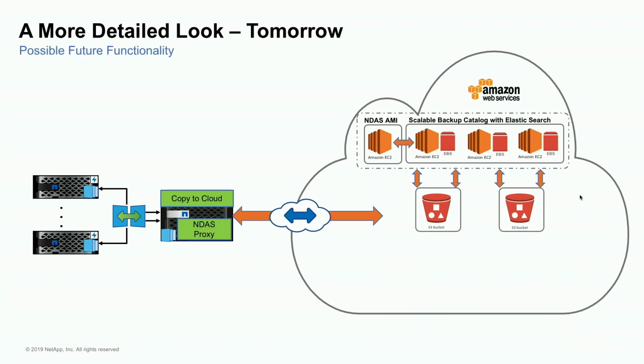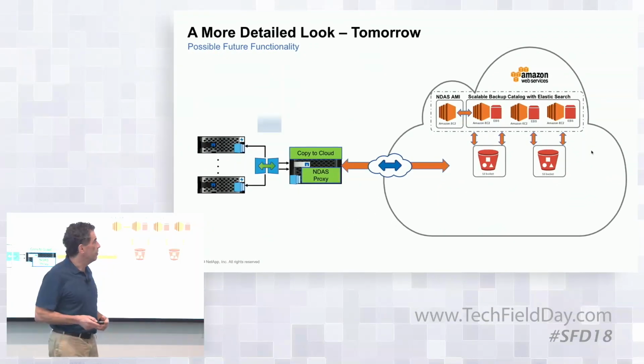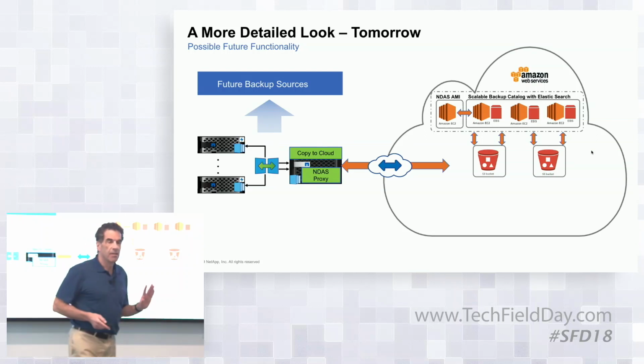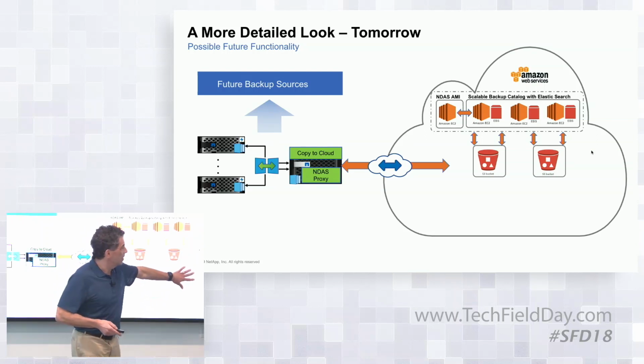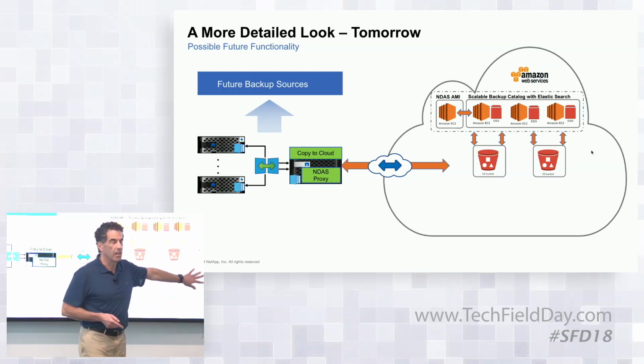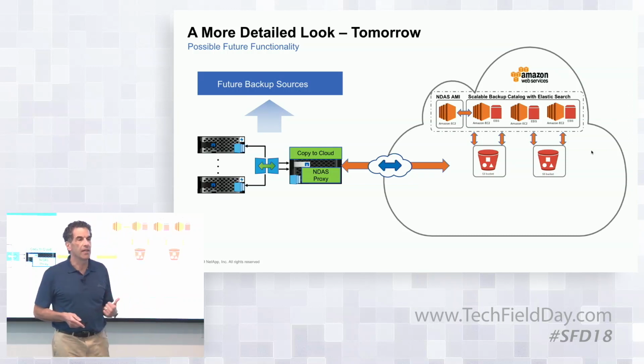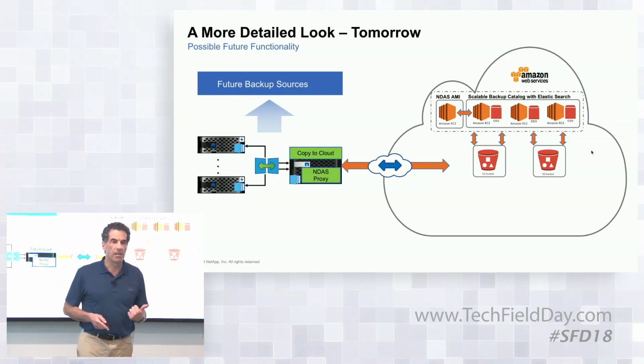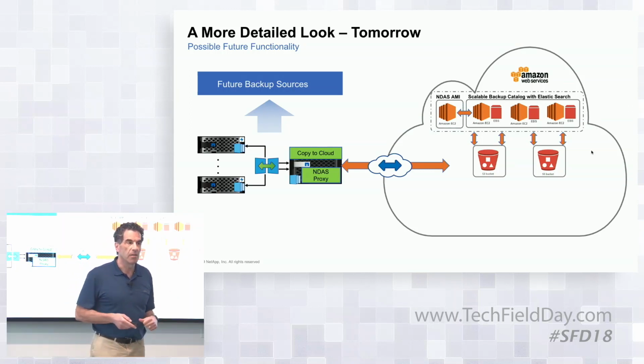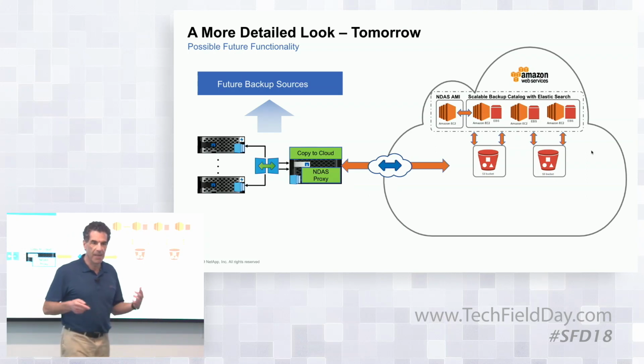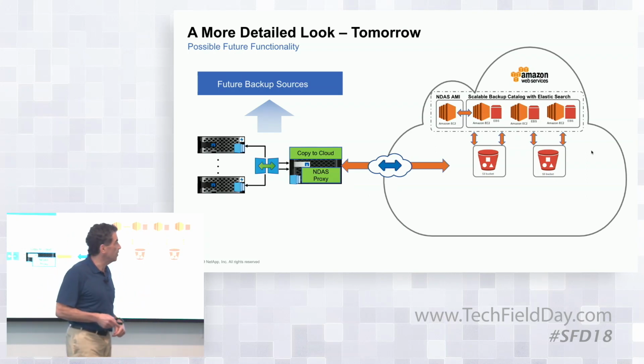And from a futuristic standpoint, we will add additional sources. We've covered the ONTAP sources that we've articulated, but there are potential other data sources beyond the sources that we've talked about today. I'm not at liberty to explain what those exact sources are, but we will expand the number of data sources in the future.